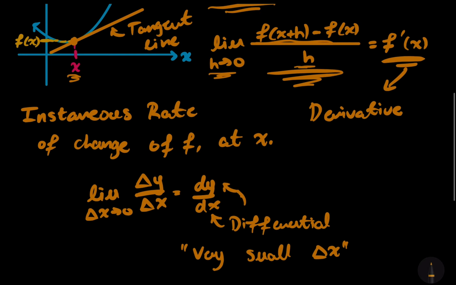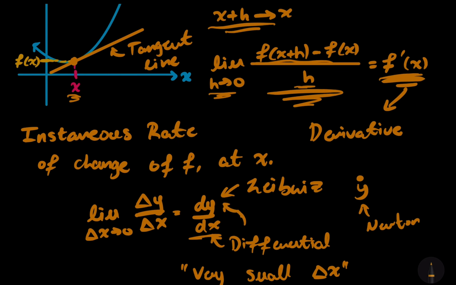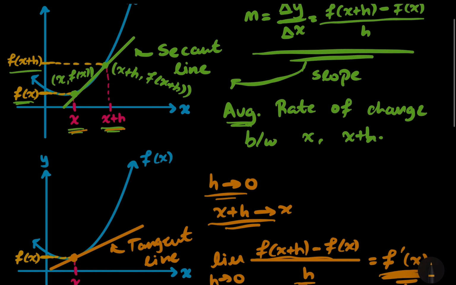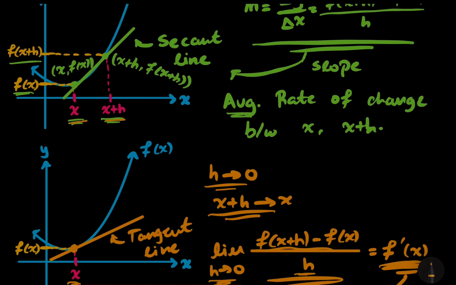So we have different notations. We have the f prime of x notation. We have dy dx, which is what we call Leibniz notation. Another notation that you'll sometimes see is called Newton notation, where you'll have y with a dot, and the dot indicates the number of derivatives. But you don't really see this one very often. The point is that I just wanted to introduce to you the derivative as the slope of this tangent line. It's very similar to the secant line, but the tangent line is the result of the 2 points of your secant line getting infinitely close together.